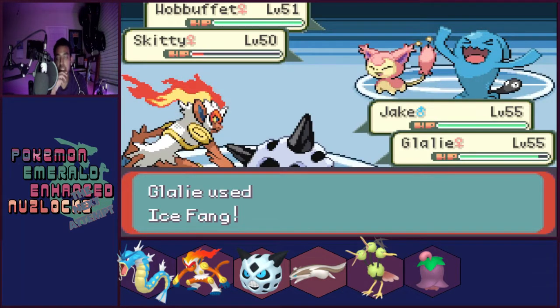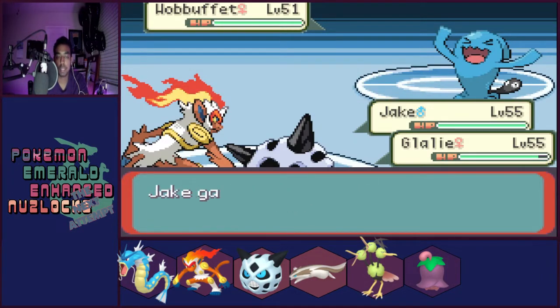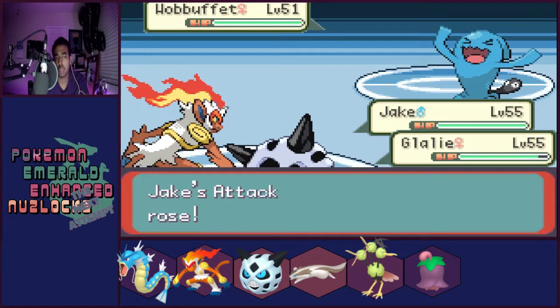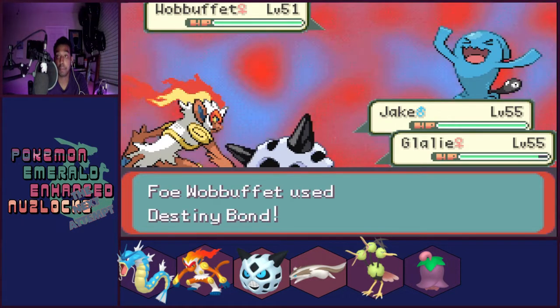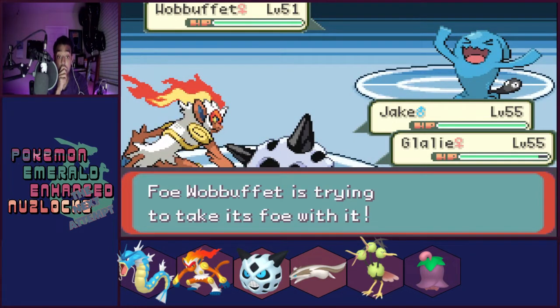So my plan is then, because of a freaking Wobbuffet, I'm going to probably take out all the mons to the left side. And while Infernape is getting stronger, that way it can maybe max out in its stats. So then we can one-shot the Wobbuffet. It works on both of them?